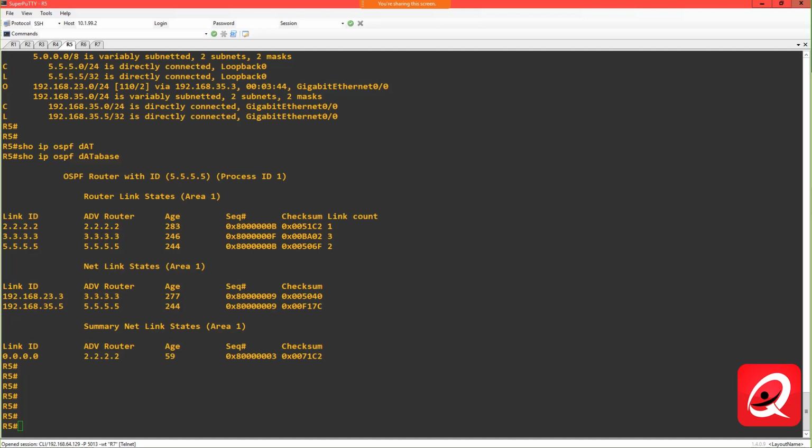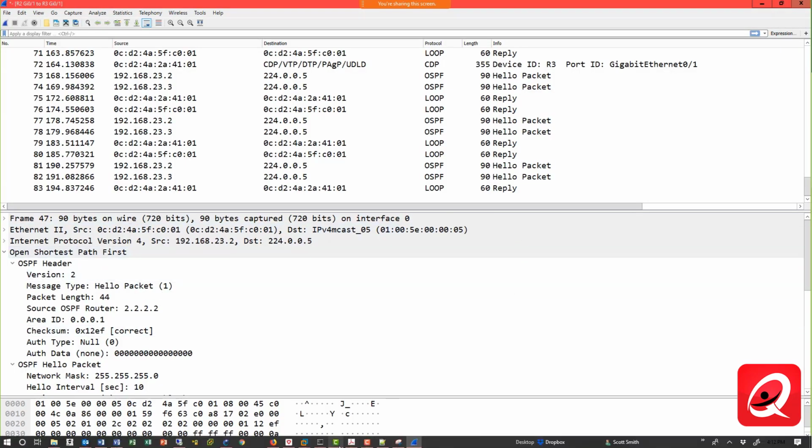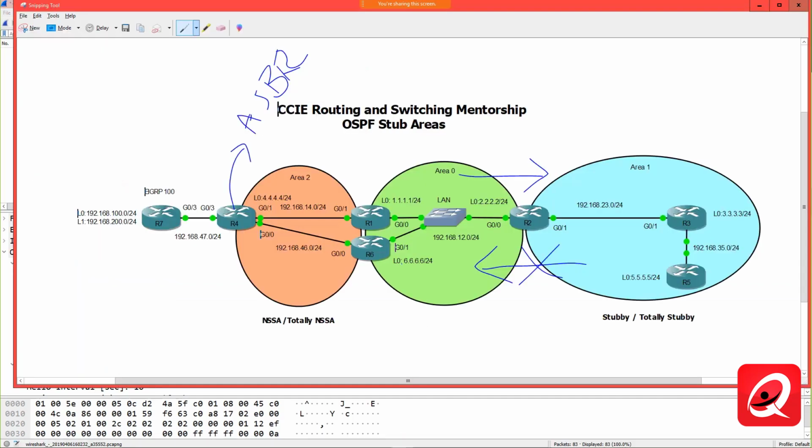So let's go ahead and make router 2 an ASBR. Okay, I'm going to do this for a specific reason. If I go back to my diagram here, I want to make router 2... We'll get over to the left side of this later on in the last half or last third of our discussion here. But I'm going to go ahead and make router 2 an ASBR.